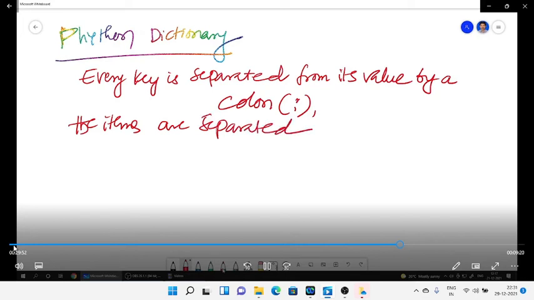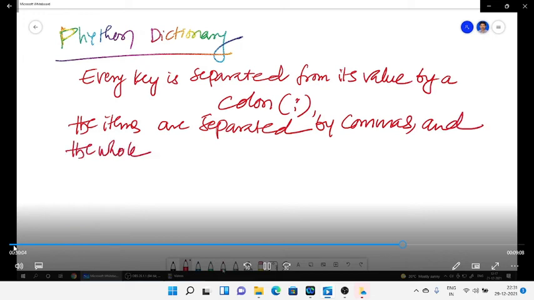The items are separated by commas and the whole thing is enclosed by curly brackets.